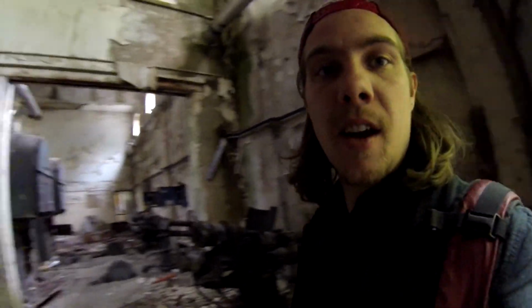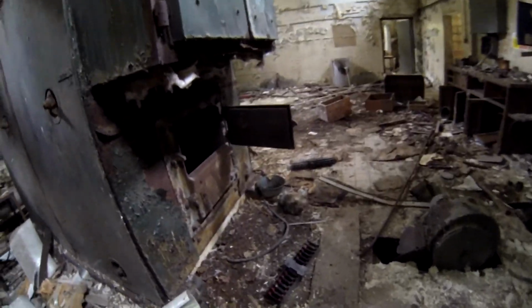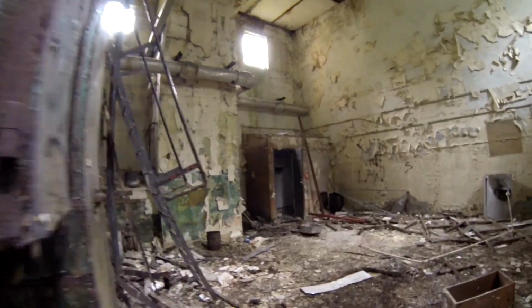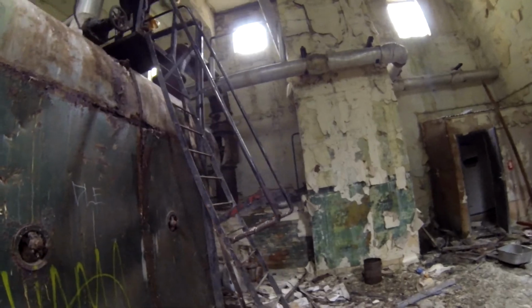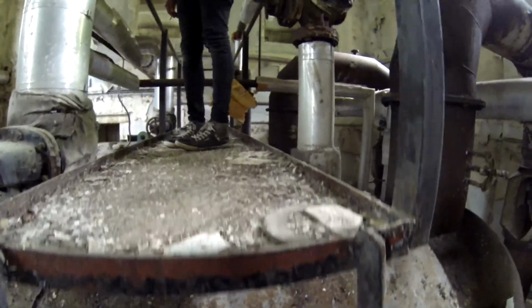Is this the boiler room, B? Yeah. Check out this. The floor's still pretty sketchy. They're quite beastly, aren't they? So this is like the central heating for the whole camp. When you found it, yeah. It's all right there once it actually bent. Yeah, it's fine.